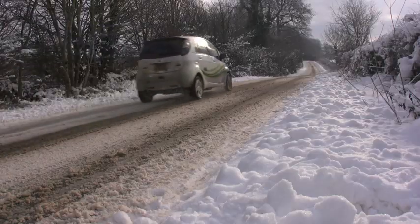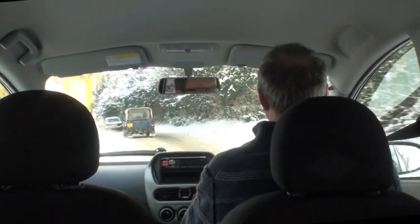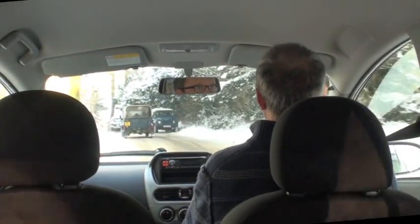You can say that they look ugly, or the designs are bad, or that they look weird, and this car is definitely built for an urban environment. Look where I'm driving it. I'm following a Land Rover through the Cotswolds, and all I'm surrounded by is bloody Land Rovers. So basically, this little car is doing rather well in the snow. I'm rather impressed. I thought it would get stuck, I must admit, so I'm rather chuffed.